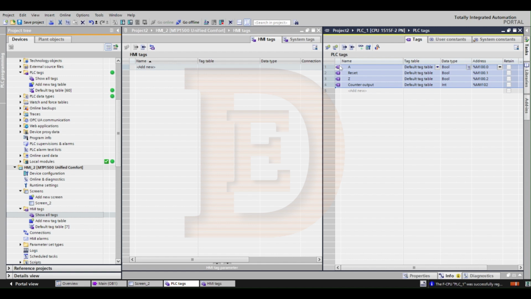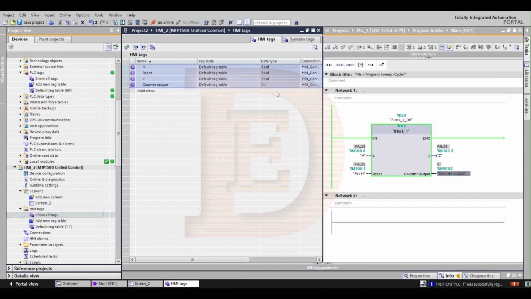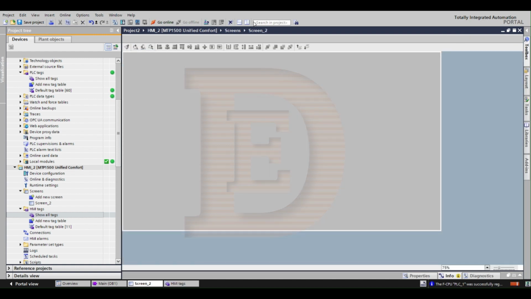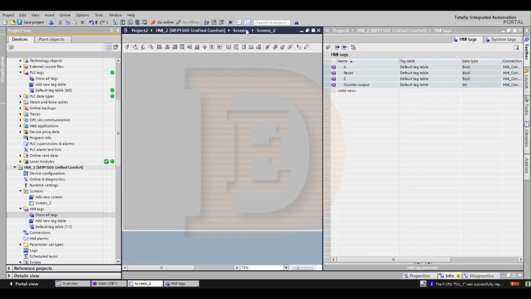Basically we're dragging them from the PLC to the HMI. Since they're all memory tags, we can play this game real quick.